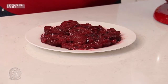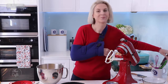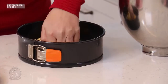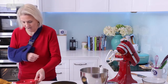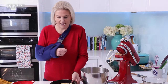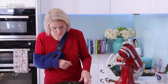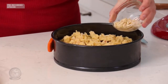Here I've got my tin of plums which I drained pretty well — I'm going to give them an extra drain. We're going to use about two-thirds of our mix to push into the base. I'm going to push it in — you could use the back of your hands or a spoon. Push it round and then slightly up the sides as well. Next we're going to take our well-drained plums and spread them out along the base. Then our final bit of shortbread dough we're just going to crumble onto the top. To finish, a quarter cup of either sliced or slivered almonds, scattered over the top.